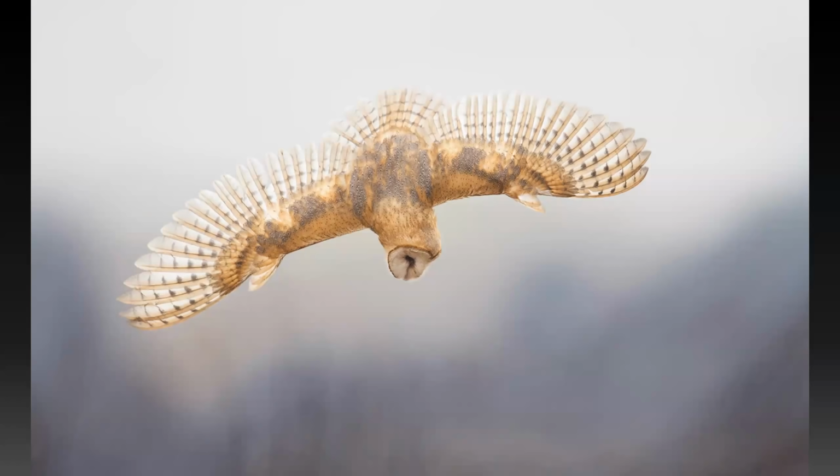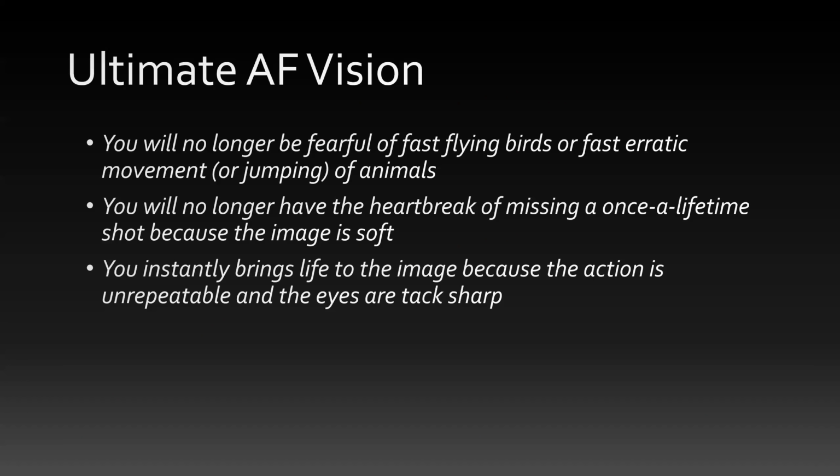Anyway, this photo took me $30 to drive there, and then I just waited there, and it won the highly honored award in Nature's Best Photography for the bird category. So you don't need to travel far away. What I want to tell you is, as long as you master auto ISO plus 2/3 and this method I'm going to show you, which is actually very basic and very simple, you can nail a lot of the shots you can get as long as you have the opportunity, and just take care of that opportunity, right? Once you master it, you will no longer be fearful of fast flying birds or erratic movement of animals, and you never have the heartbreak, right?